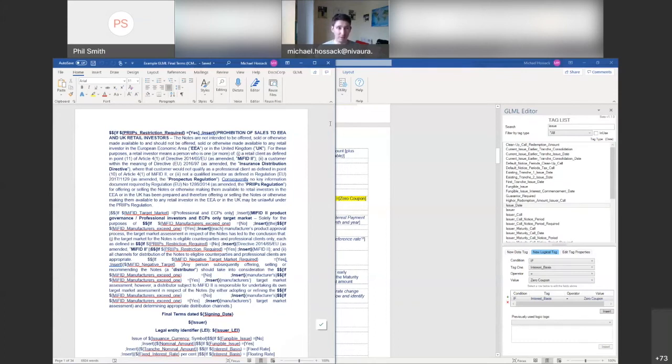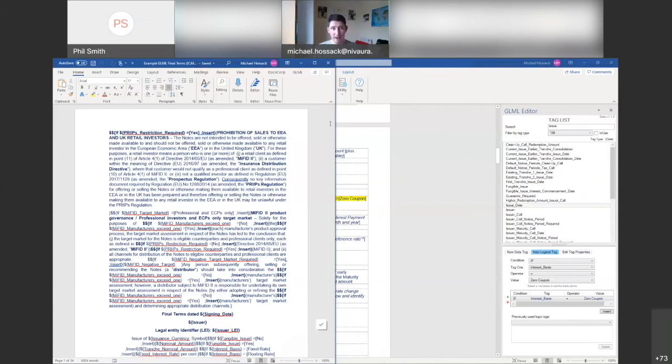Because the vision is the entire market is using the same language, lawyers and document owners will be able to use competing but interoperable systems to manage the workflows once the GLML templates have been created.